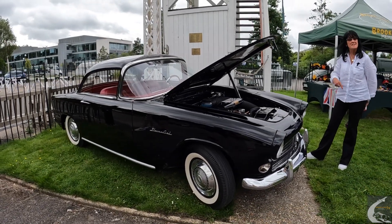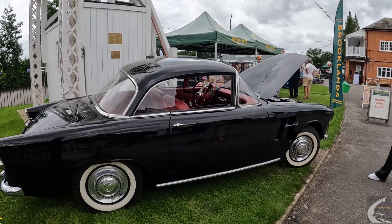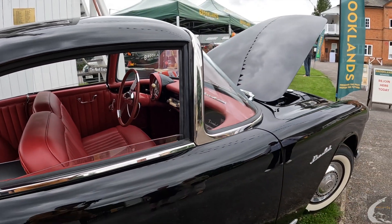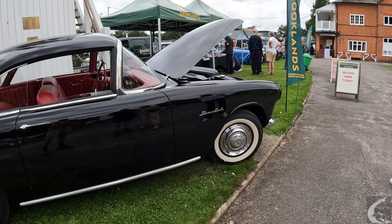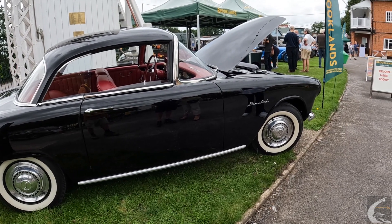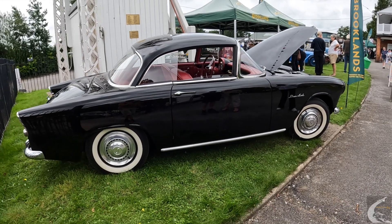The guy is coming today — not in his car because it's not finished — but he wants to see this. There's still a few bits to do on it. People that own a classic car say they're never finished really. I've managed to acquire some original spoke rims for it, which would have been like an option you could buy at the time. But they need restoring at the moment. They're the original trims as well that would have come with the car, so we'll see people in the future.